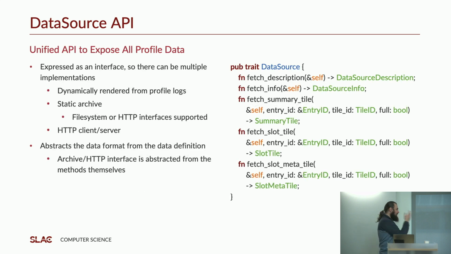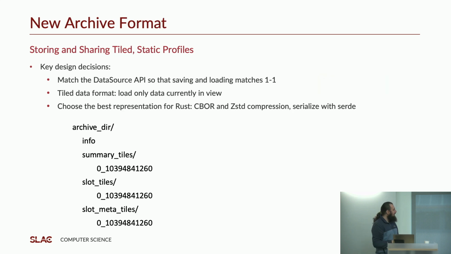So if you look through all of these calls, aside from the very first one, which is not really sort of real data, the 4 things down from that correspond literally one for one with what is on disk. So there is an info blob, there's a directory of summary tiles, and because it's static, you have to pick your tiles in advance. So that's sort of the one caveat. I haven't shown the full contents of a real archive here, but you can imagine there are more tiles sitting in there, right? And it's just literally like we've chosen a representation that happens to work really well with Rust.